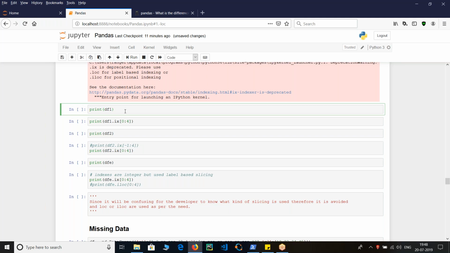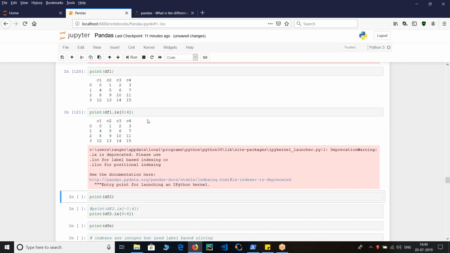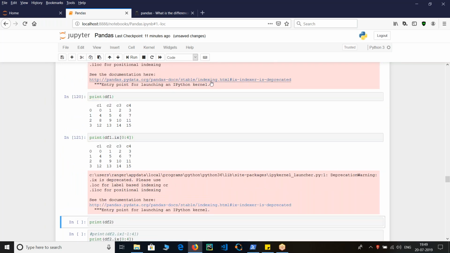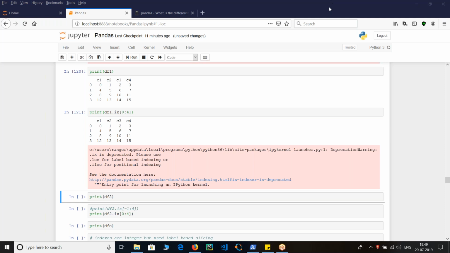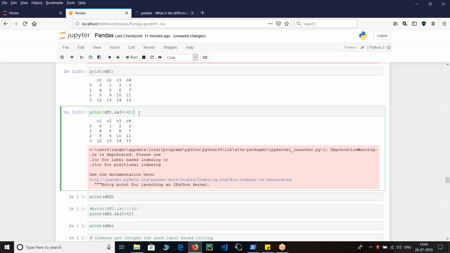Okay. So the combination of both would seem very easy to use, right? Why make use of iloc and loc separately? But I'll let you know the differences later on. So this is my second data frame where I have the row indexes as default.